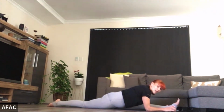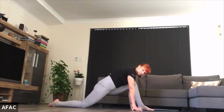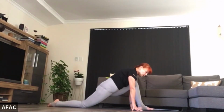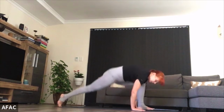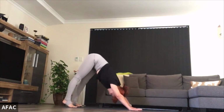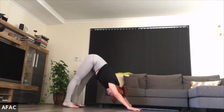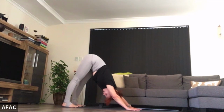Now, from this position, wherever you are, I'm going to bring you back to a lunge position so we're all on the same page. Come back to a nice lunge position. Cool. We're going to lift into downward dog. Check our hips. There should be a very big difference between them. We are here, so might as well do my favorite twist, which is a downward dog twist.